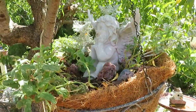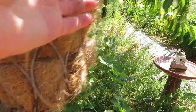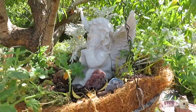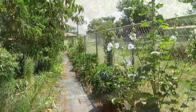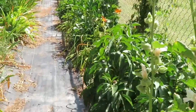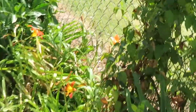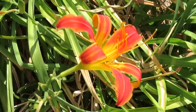The little plants in this pot are struggling too, but they're still there. Even my little calibrachoa is still there, so we'll see what will happen. Wouldn't it be great if they would just fill out and be beautiful? But the summer garden is still very hard. It's just like waves of heat and I guess buckets of sweat, because it's just such a hard time in the garden, hard time for the garden.